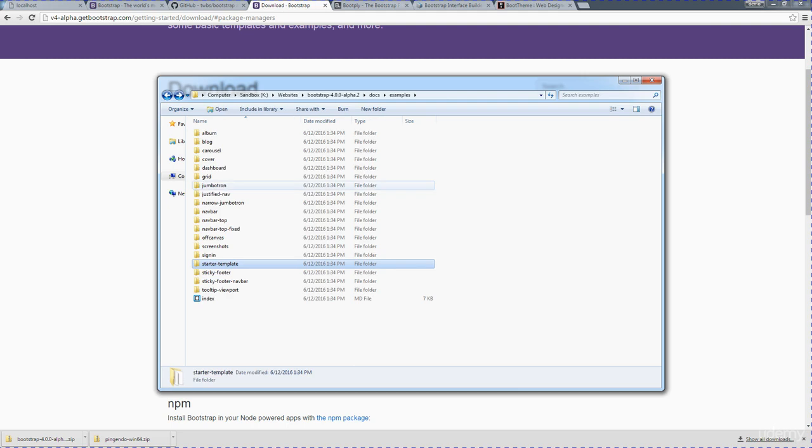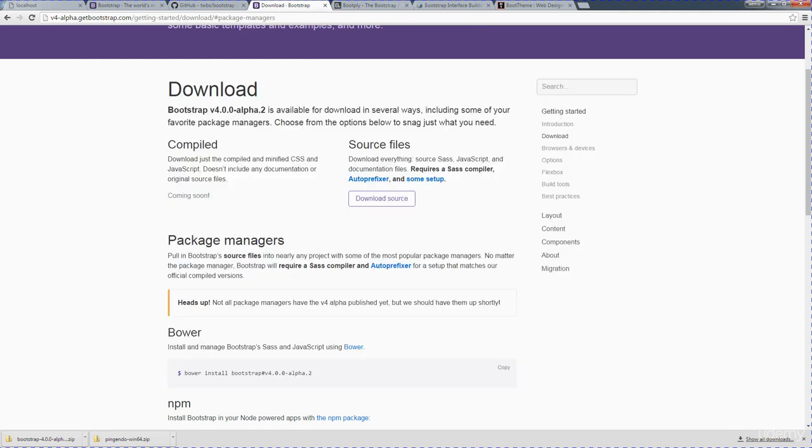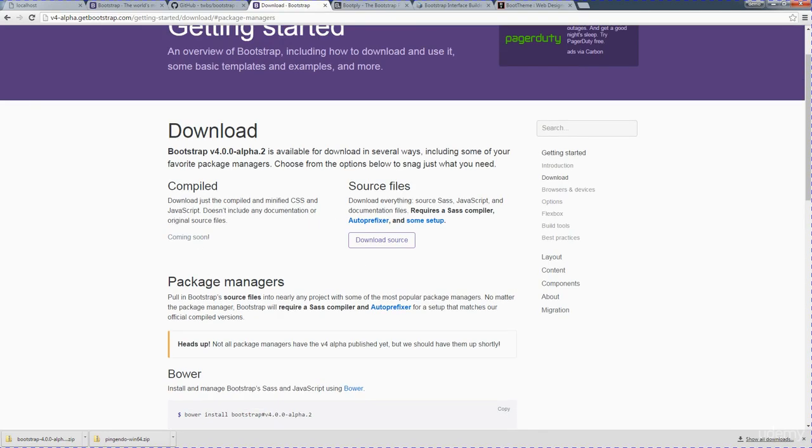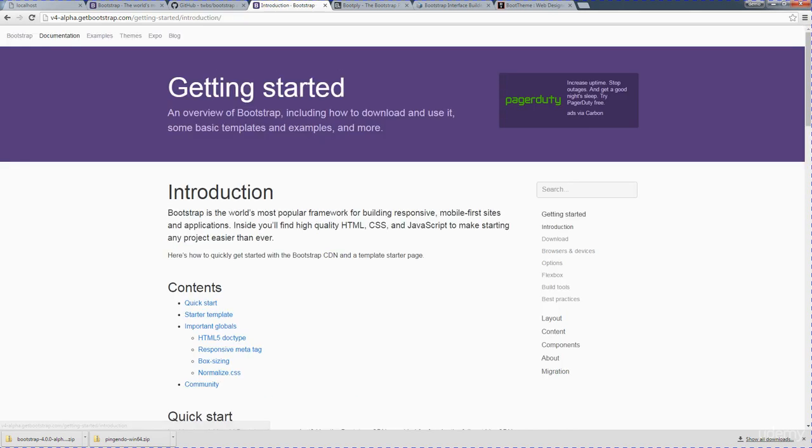And as I said, if you're just trying to set up a basic Bootstrap install and get going with it quickly, you can also use the CDN. And all that is, that allows you to connect to a network file and access the libraries that way. So those are the two ways that you can set up Bootstrap within your web project. I'm going to go ahead and show you that one as well.